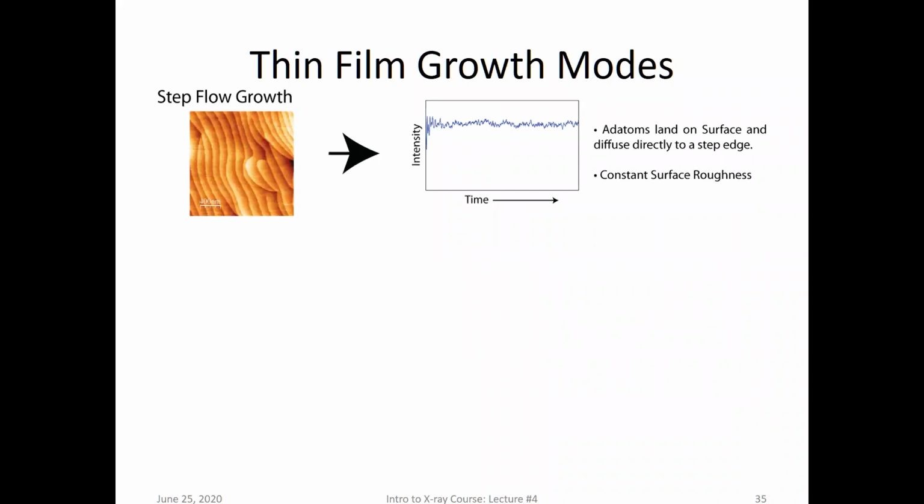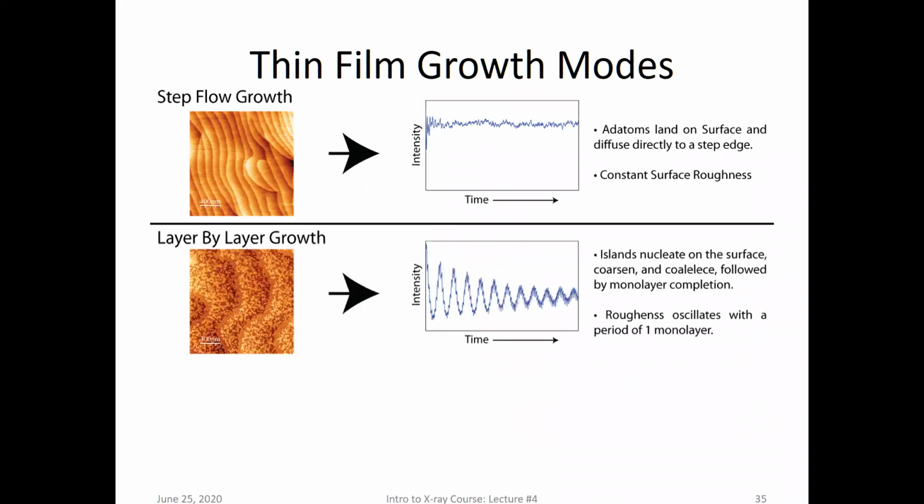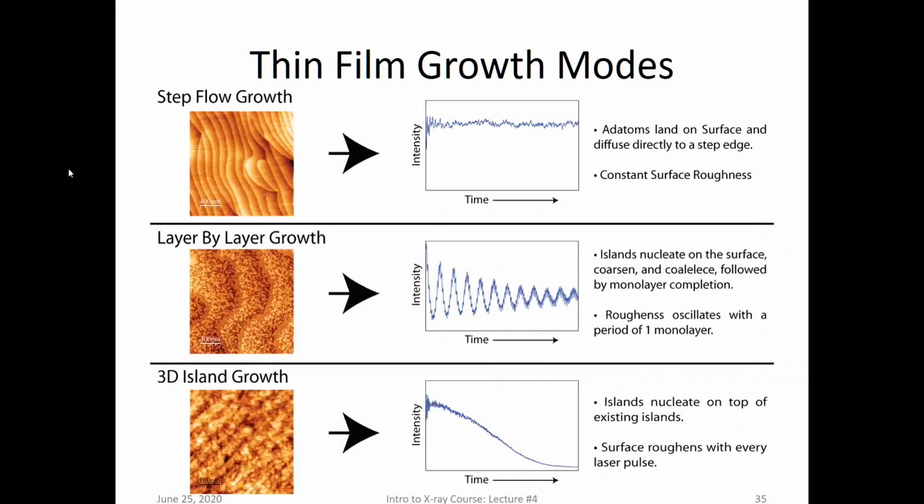There are various growth modes in which you can grow a film. The one we were just talking about is layer by layer, where you grow one layer, it oscillates up and down, and you count the layers. That's one possible growth mode. Another one is that as I put material on, it zips right over to a step, and that step just flows across the surface. And so my reflectivity never changes. I just see a flat thing. It gets longer and longer, but I don't see any of these roughness-induced oscillations.